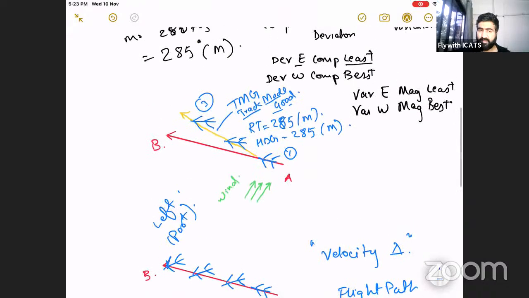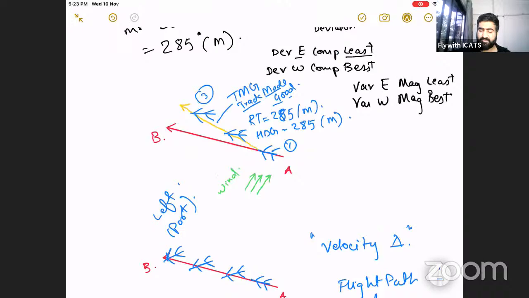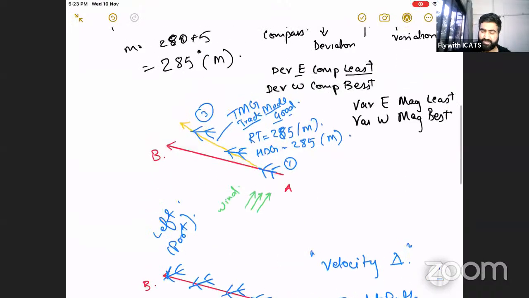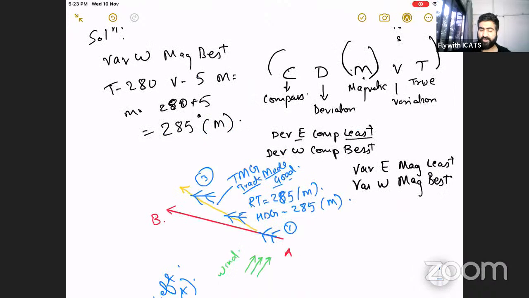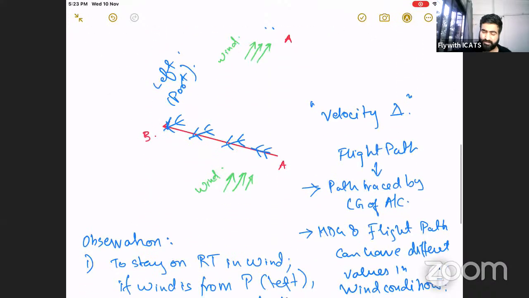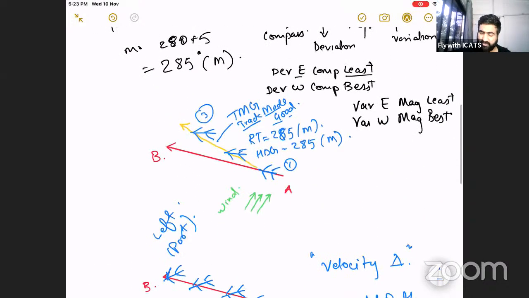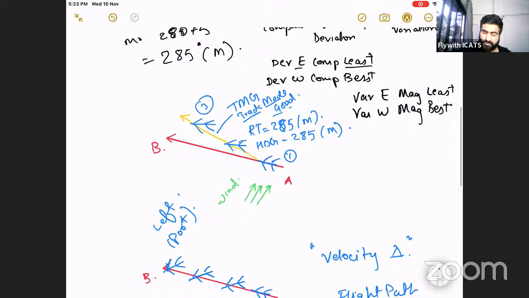In a short period of time, you have seen something known as required track. You have seen track made good. You have already seen how to convert directions from true to magnetic. And then you have seen what sort of effect is done by the wind. Now, the tricky part here is, in most of your textbooks and study material, you will think that the first diagram is the meaning of what is known as drift.